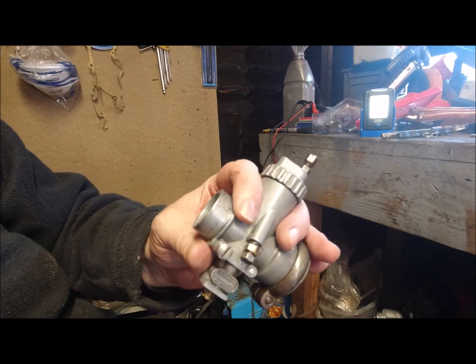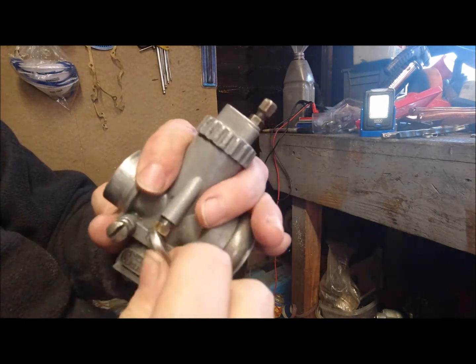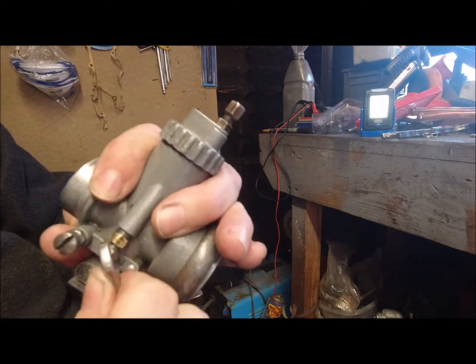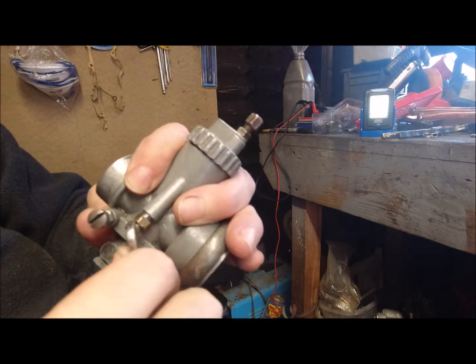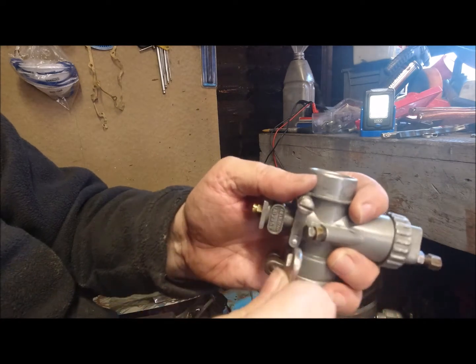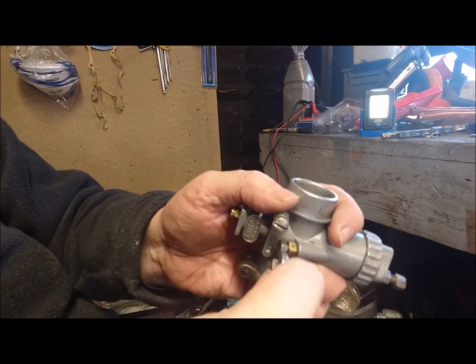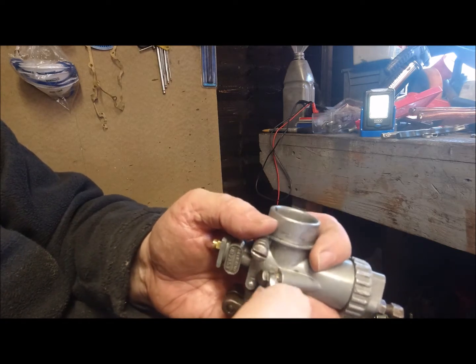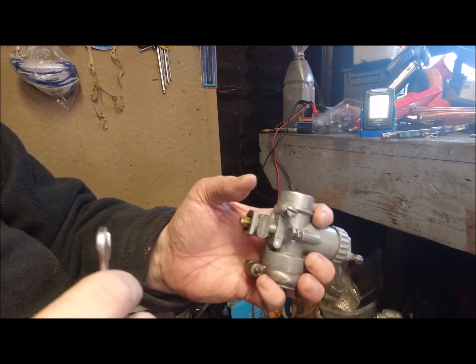Let's get a spanner on it. And I'm screwing it all the way in. Not going mad, of course. As I said before, it's only soft alloy. Right, so that's in tight. And what I'm going to do is mark.